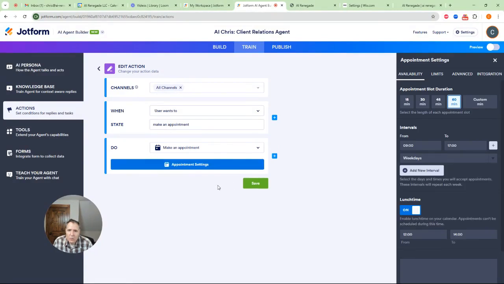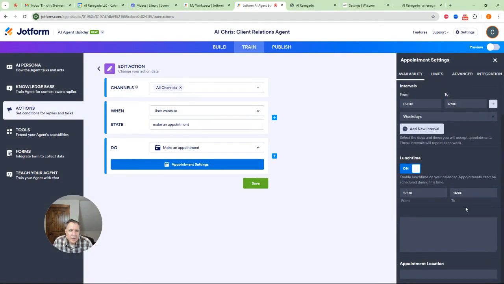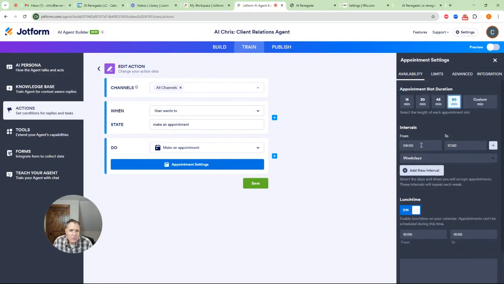And so before, when you had to set all this up, it was crazy. You had to go into Make or N8N and stuff like that. They've got this all set up so that you can add your own appointment times in here. You can enable lunchtime on your calendar. You can say, okay, from 12 to 1300 hours I'm going to be at lunch. Intervals from 9 to 5. You can say, when you select an appointment, I'm going to say my appointments are 45 minutes because I want to be ready for the next item. So we can have that.